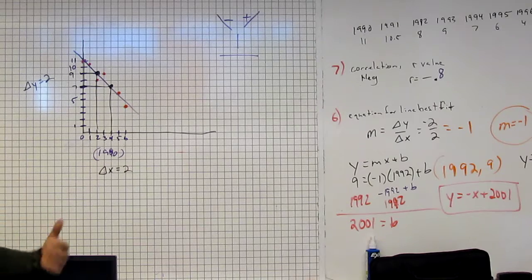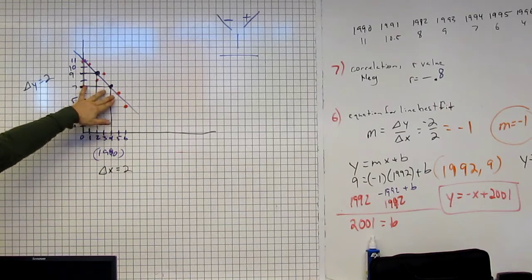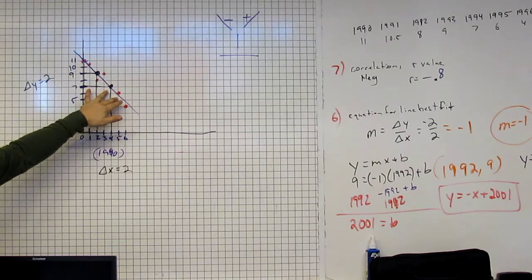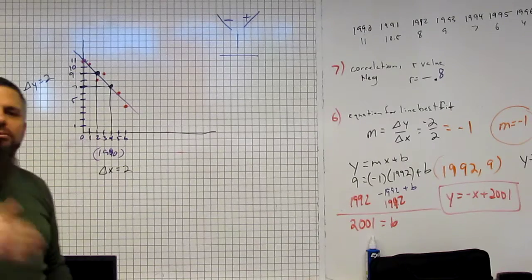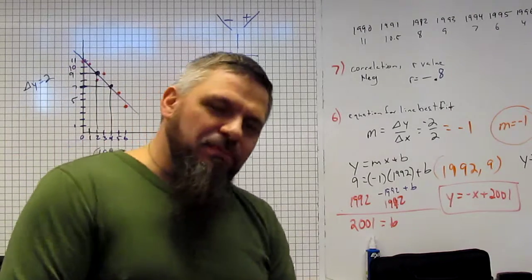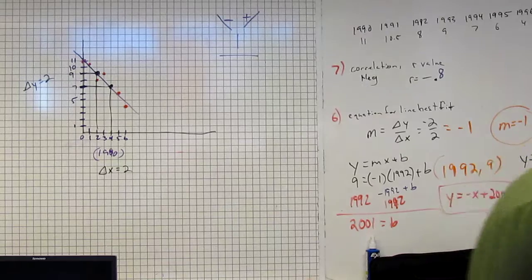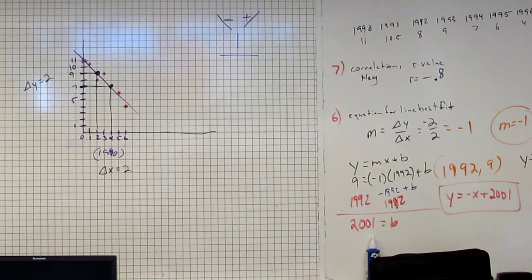And then you use 2 points. We could have technically used these 2 points, but then that would be confusing. I don't want you using points that are being used. Does that make sense? I want you to create your own points from a line that cuts the graph into 2 pieces. Half of the data is below the line, and half of the data will be above the line. Good?